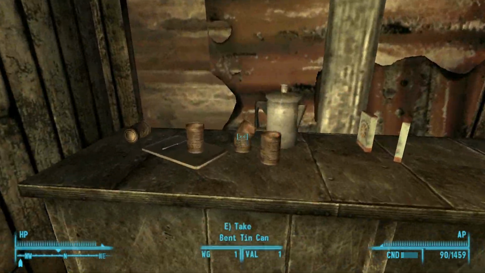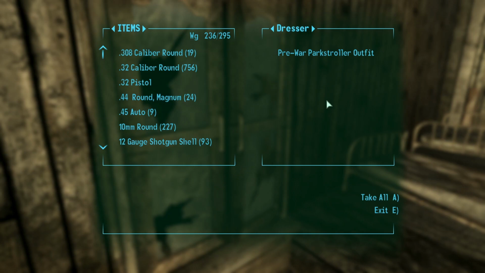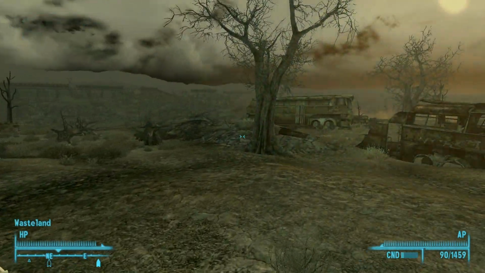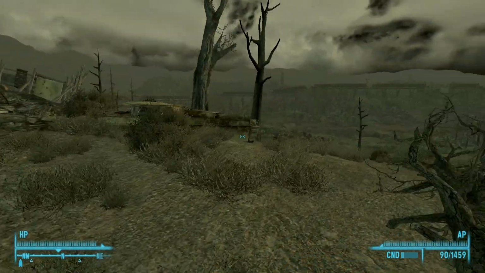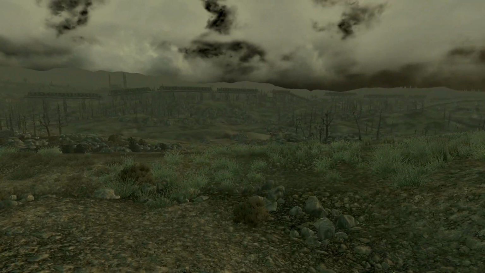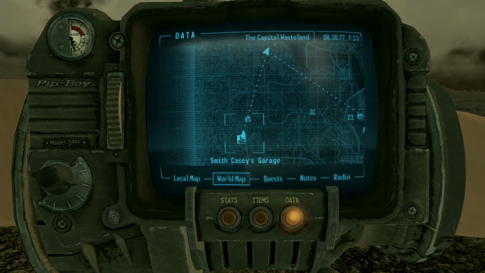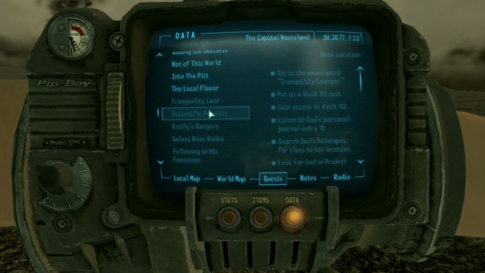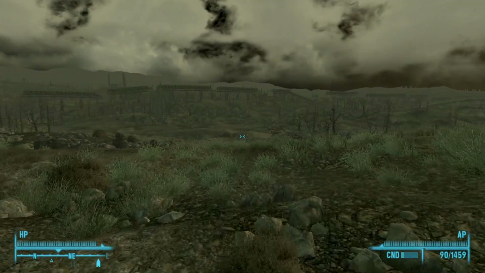What do we have here in the sex shack? Absolutely nothing. Literally nothing. Okay. Is that it? I'd assume so. We shall crack on. I don't know. What's that? Go to the Rivet City Science Lab. Okay.